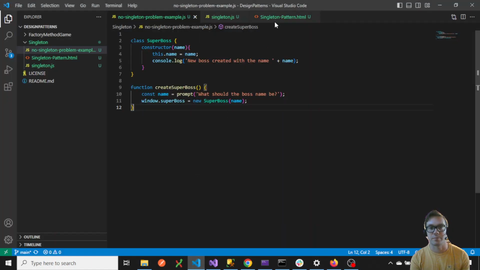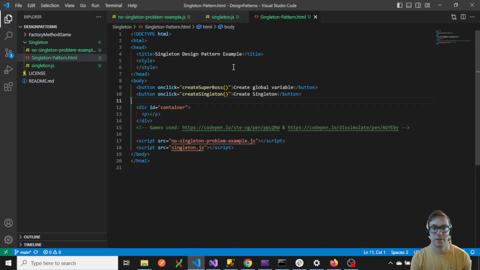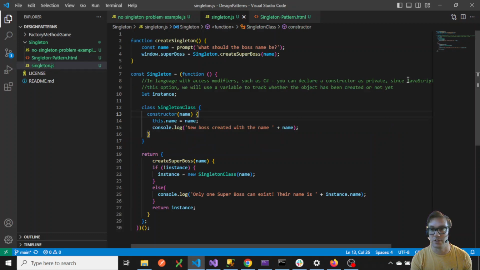Why is that happening? So if we go back to our button here, you can see this time it's calling a function called create singleton. So if we go into our singleton here, we've got a function create singleton. It does the same thing, it prompts us and it gets the name. And this time it does the exact same thing, window.superboss, but we have a very different implementation this time.